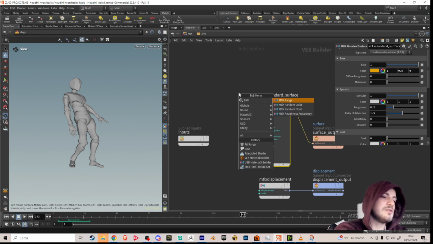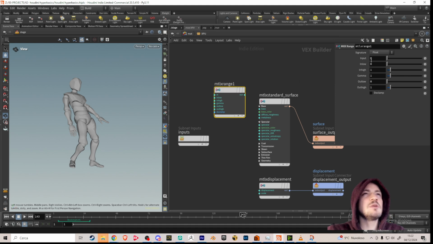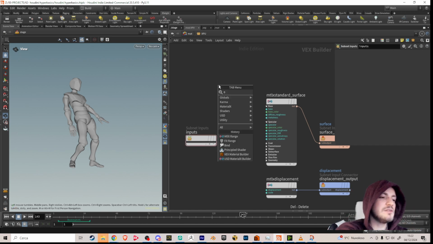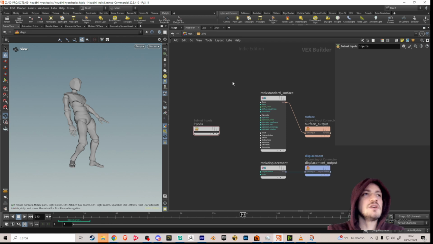It does the same thing: out low, out high, the gamma. You can work around it. But if you want to bind something, there is no bind. So these are the limitations.